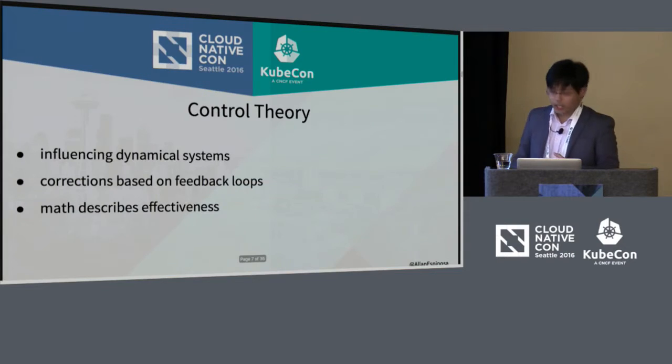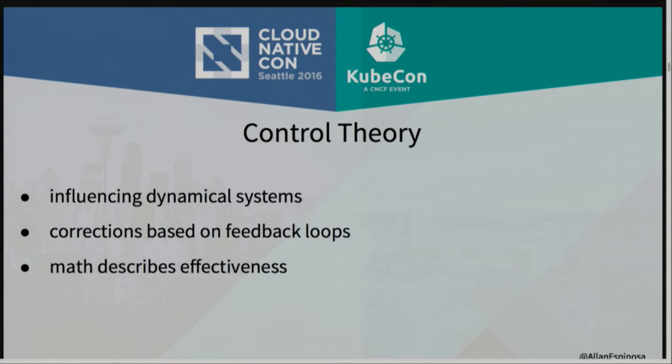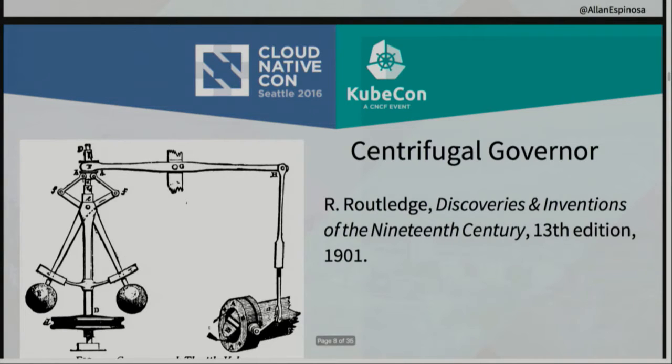The math behind the air conditioner, called control theory, can help us figure that out. Control theory is a discipline developed around how systems dynamically affect each other. Using that information, you can create feedback loops to correct the target behavior. And there are a couple of results in math that describe how effective your feedback loops are.